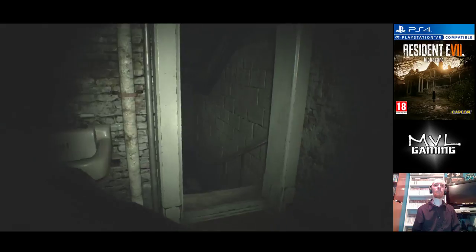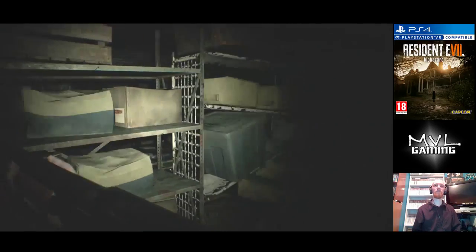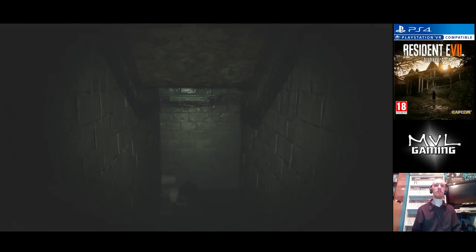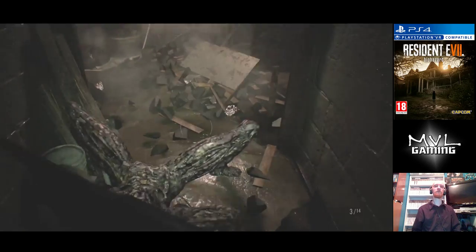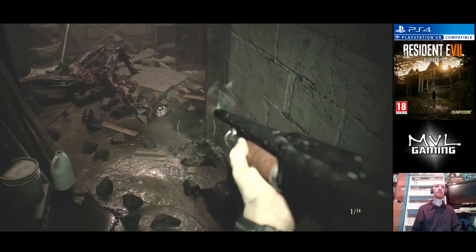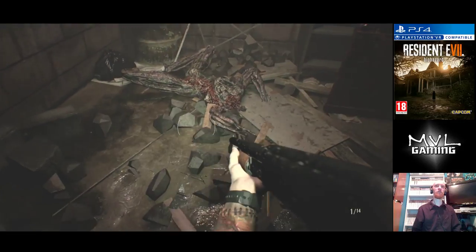Okay. Am I going down to the dissection room? Nope, I'm already in it. Wait, no, of course I'm not, because it's blocked. I do have to go down and around to get to it. Oh! Stay back. Stay away. You are a bad bursting through wall molded creature.